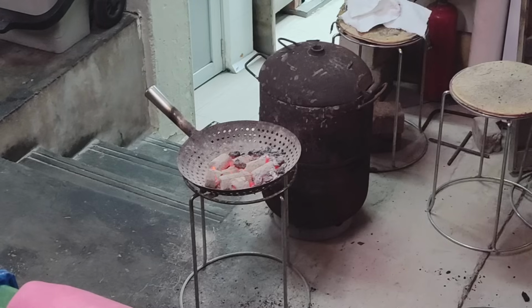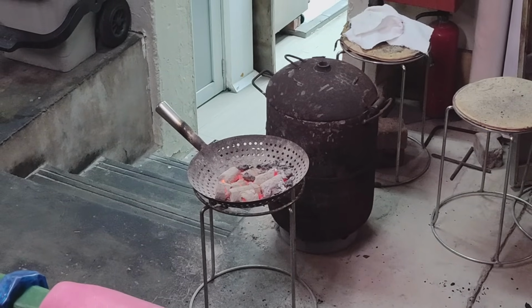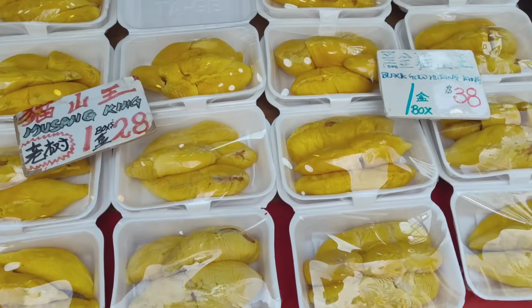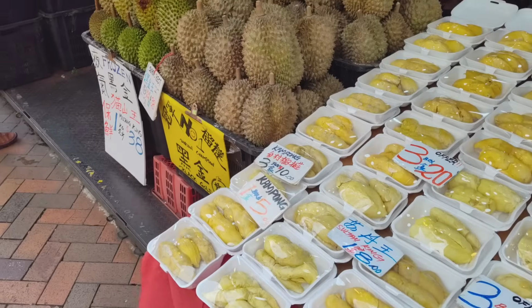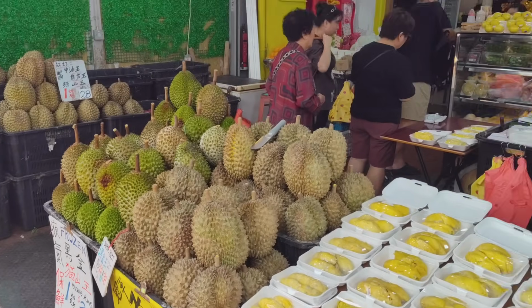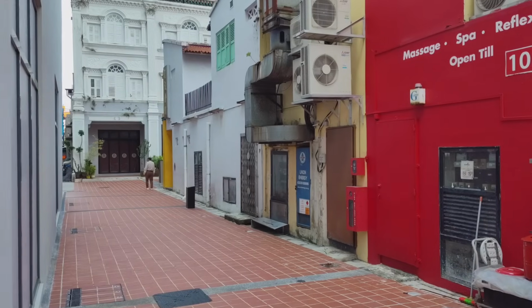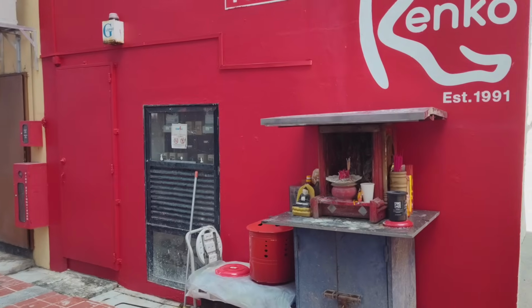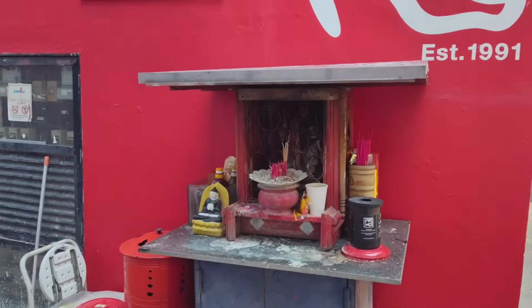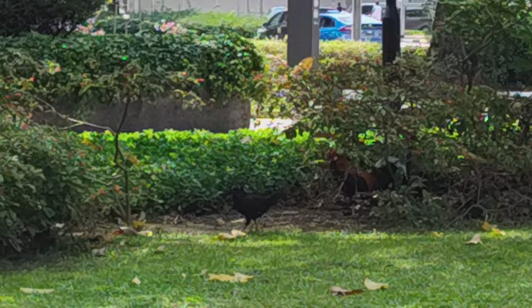Even as you're walking down the streets, you're going to find a mixture of smells in the air, from people who are just cooking outside to the little restaurants to durian on almost every corner. But also you will find areas where they're lighting lots of incense. This really brings a character I was not expecting to this area and just made it a real delight to be able to walk around and take in the sights and the smells.